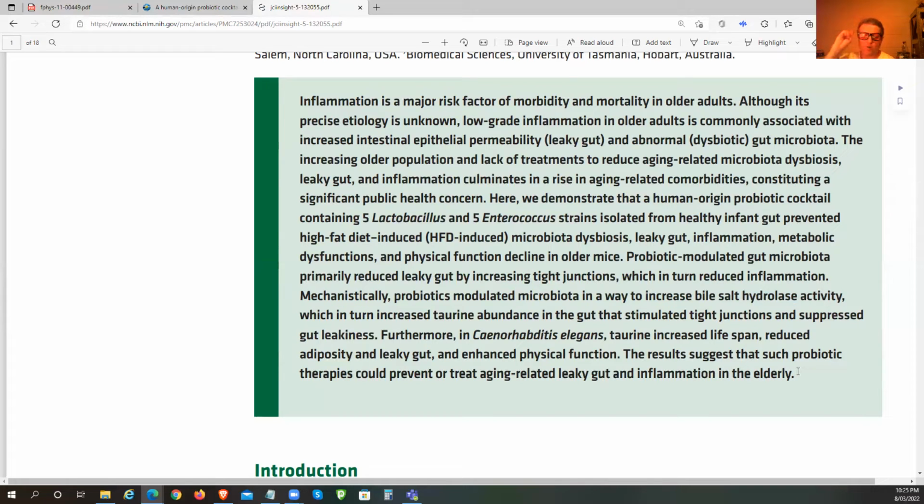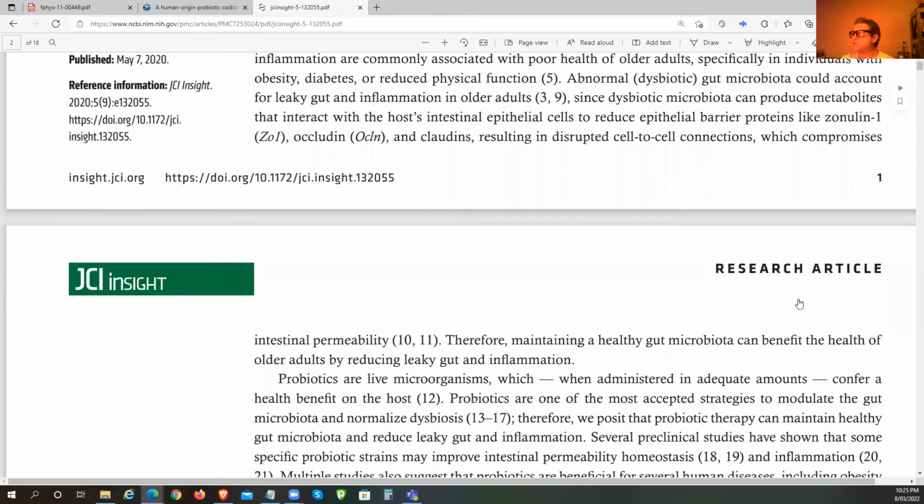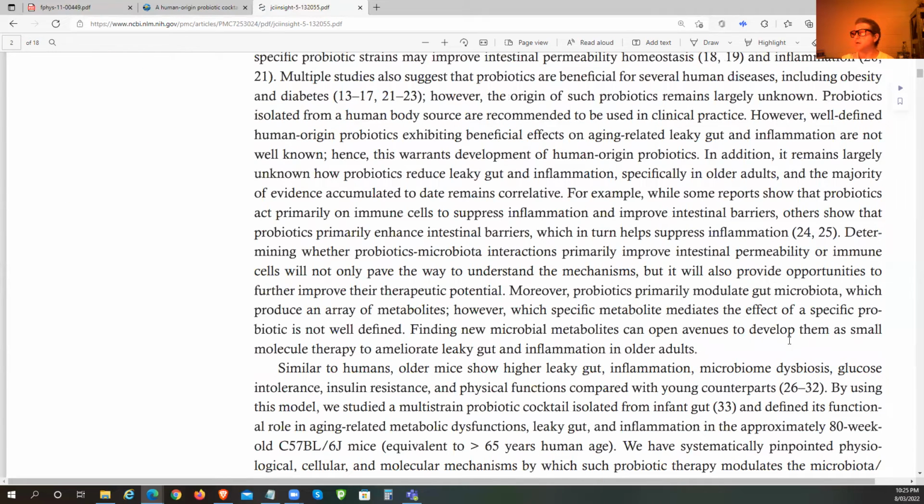And my protocol, where I've talked about it: B vitamins, because these guys like B vitamins, for 3 months at 50 milligrams or below. And then vitamin D as well, which plays a role in the tight junctions, and you will enhance that effect. So, and you'll restore a lot of these buggers as well.